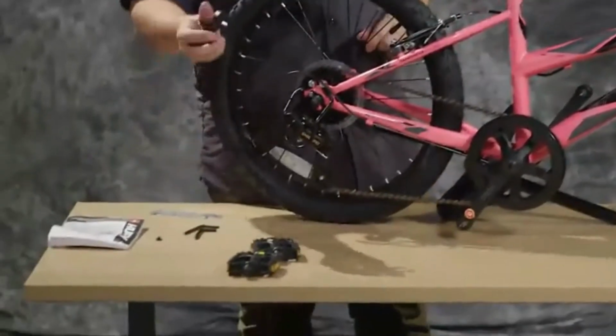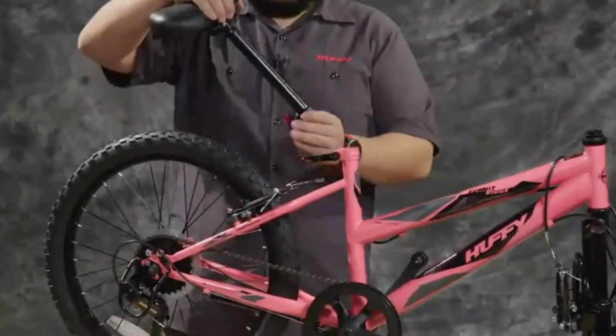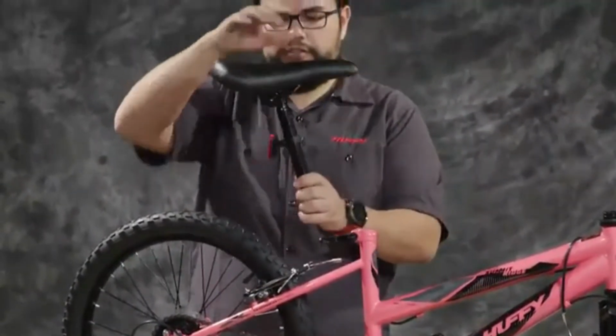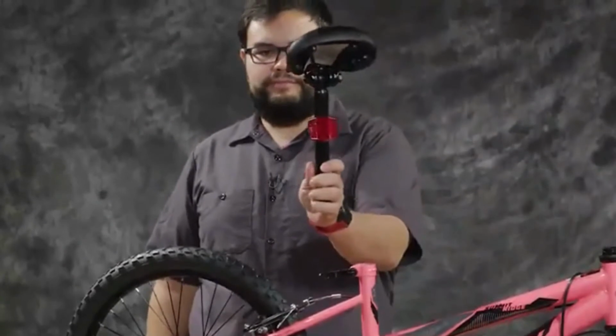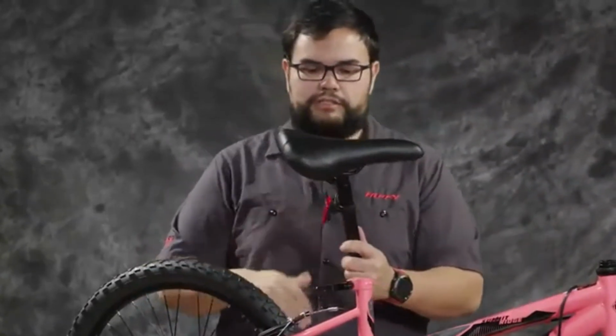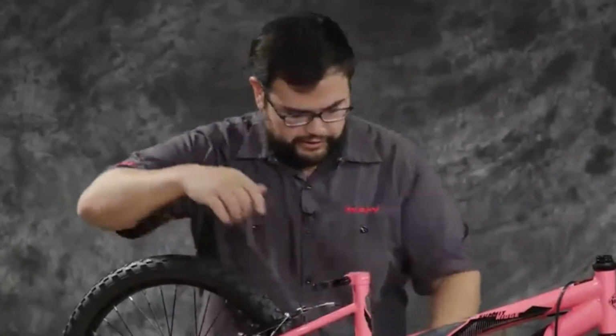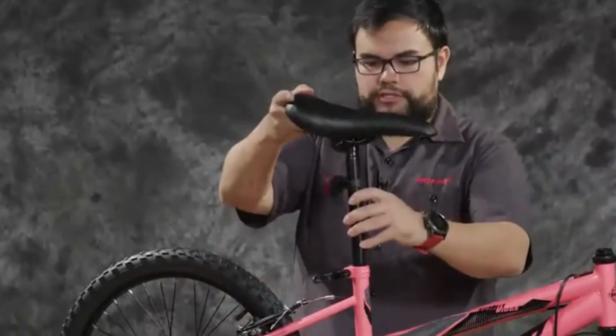We're also, at this time, going to take our reflector and put it on the seat post. So it just slides on like this. So it should look like that when it's done. I'm not going to tighten it right now because I want it to be able to be adjusted for whoever's riding the bike. So now that is ready, we'll put this on here.